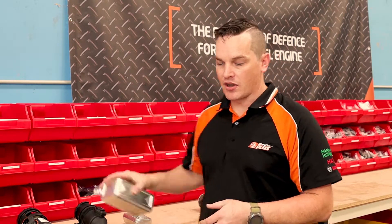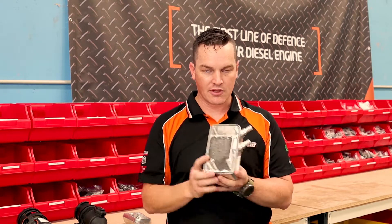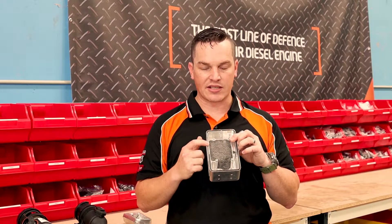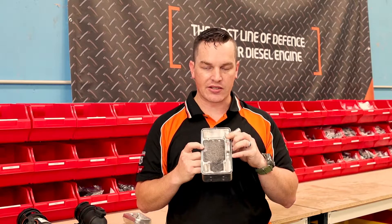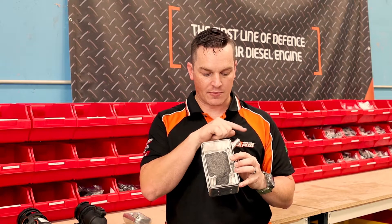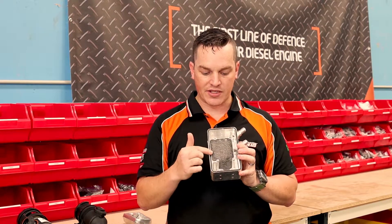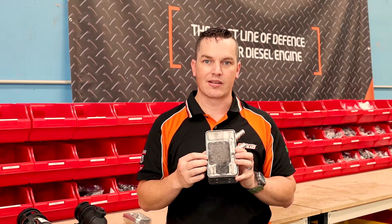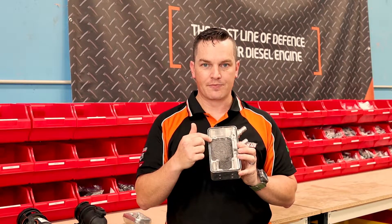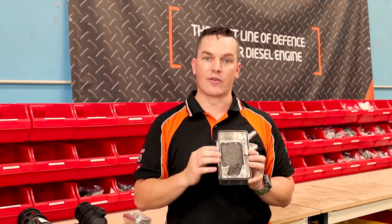Another catch can on the market — a beautifully manufactured product — has the dirty air containing the oil vapor entering the bottom port, travelling down and up through stainless steel wool media, similar to what you'd find inside a muffler. The clean air then comes out the top and re-enters back into the intake. However, because of the design and air passages, oil vapor — the finest oil particles, not actual droplets — can make its way past the filtration media and still enter your intake. So while it does work, it's not very efficient.